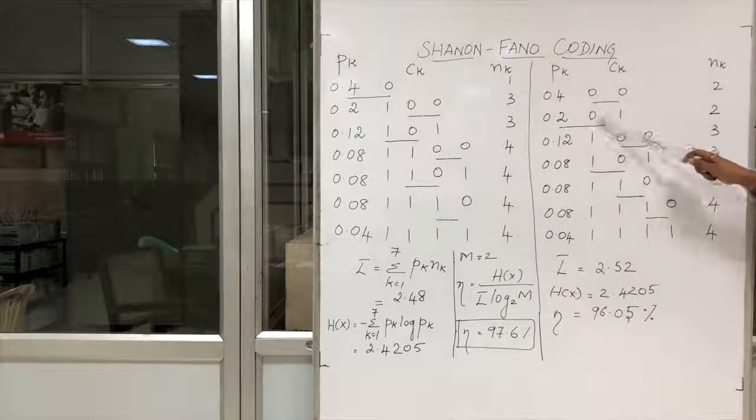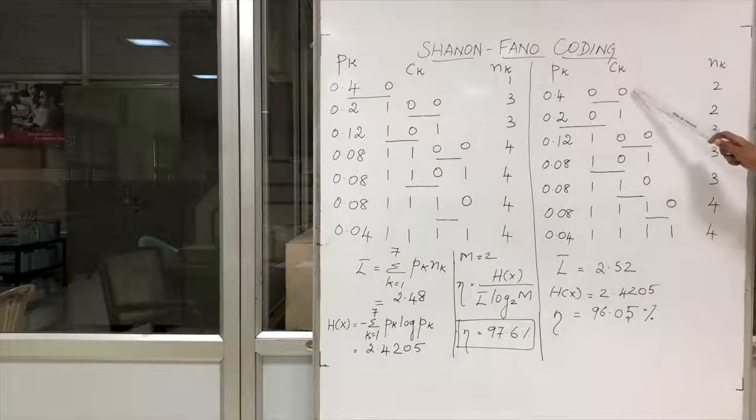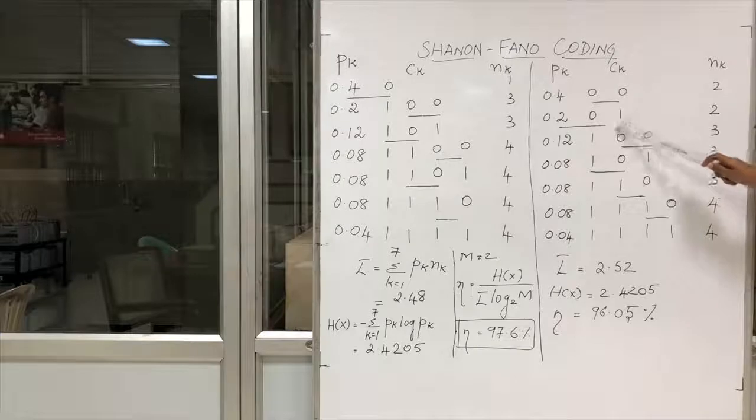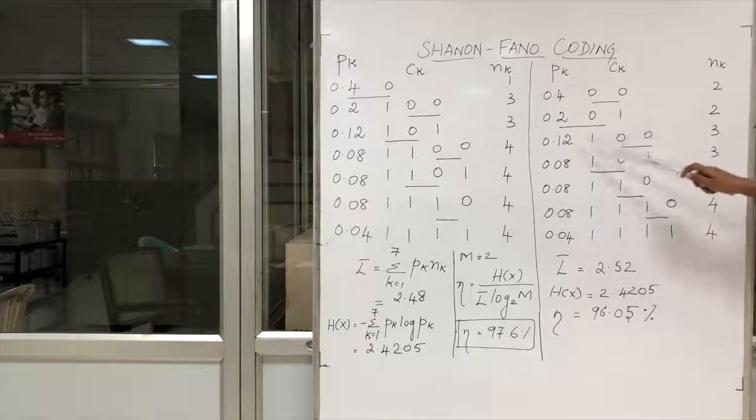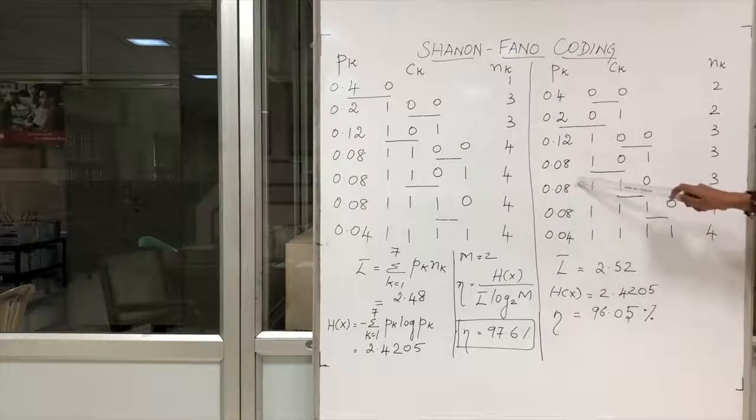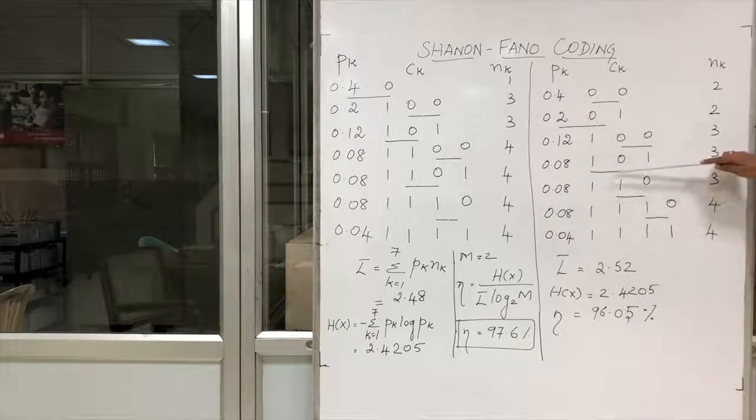Now concentrating on this subdivision, there are 2 messages. So one message is assigned a 0 value, and the other message is assigned a 1 value. Now concentrating on the lowermost messages, the addition of these 2 gives me 0.2, and when we add all these 3 probabilities, it is once again 0.2. So it is exactly equal half, with one group assigned a 0 value and the other group assigned a 1 value.